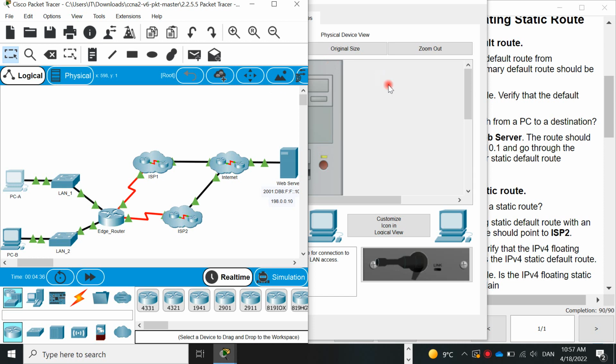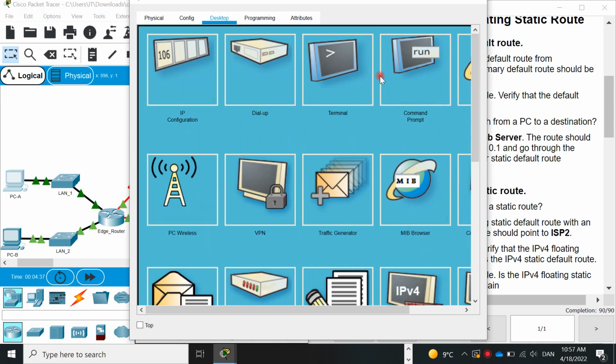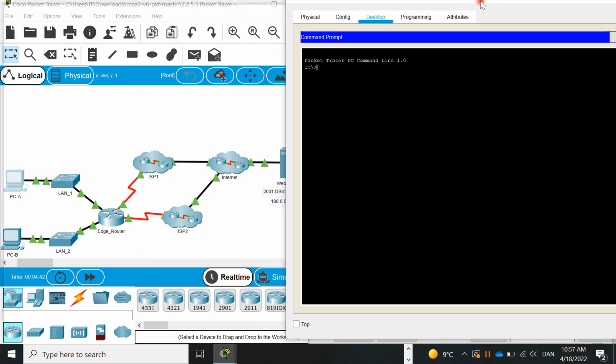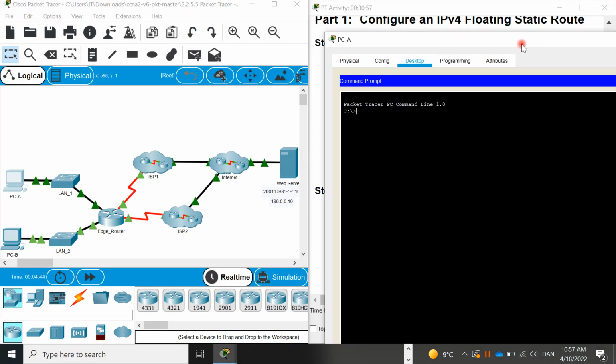You should go to PC A, under Desktop, Command Prompt, and right here write tracert, or traceroute, but the command is tracert, to 8.0.0.10.